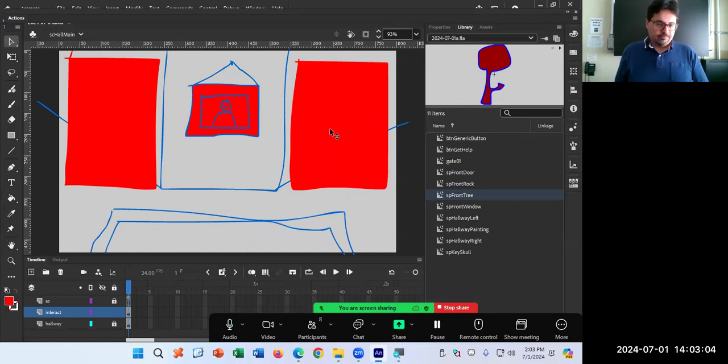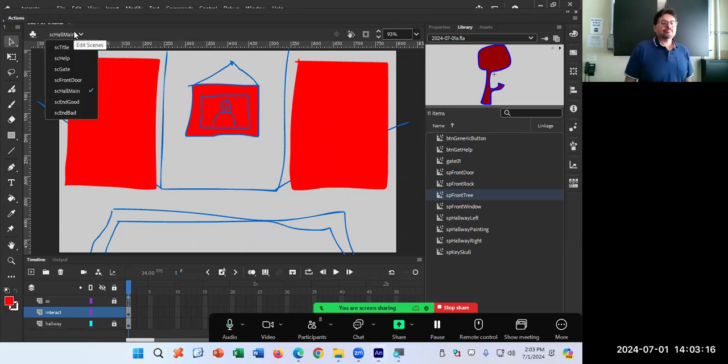On here, move to the left, move to the right. That'll be very simple. Two squares to click on to move to some new screens. Those new screens don't exist yet. And then the code to move us from scene to scene is very easy. We've done that before. I want to create the screens of the left path and the right path, and then the code for clicking those to move there.